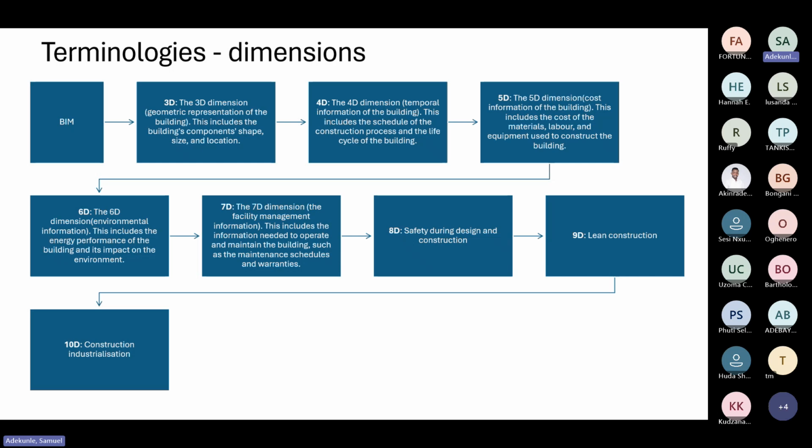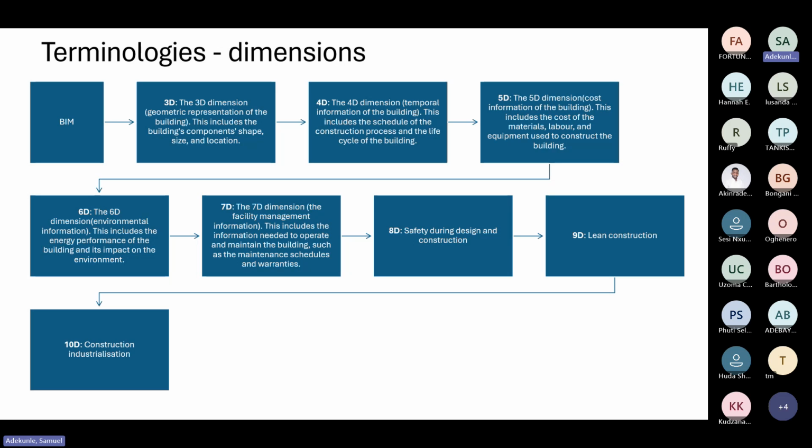Now, these other aspects are the dimensions, which I have mentioned earlier on, your 3D, your 4D, your 5D, and the Ds are always being added. They are being continuously researched and added. Hence, I said it is beyond your 3D model. You're having 4D, that's the fourth dimension, okay? And then you're having the 5D, the 6D, the 7D. The 6D is talking about the environmental information. The 7D is talking about the facility management information. 5D is cost, for those who are quantity surveyors.